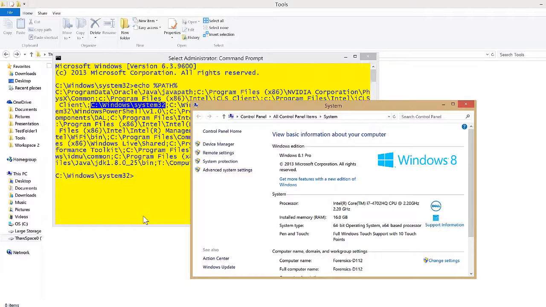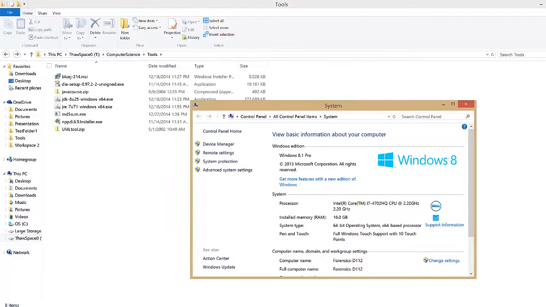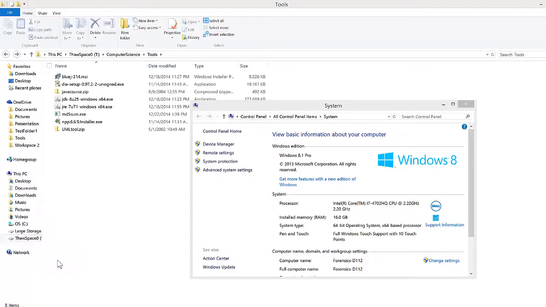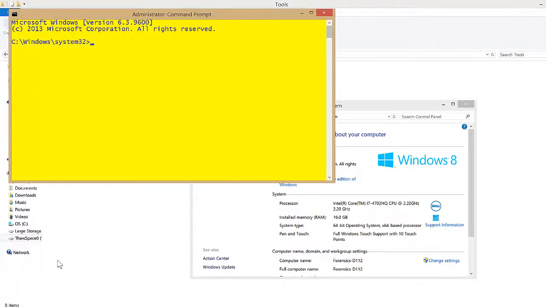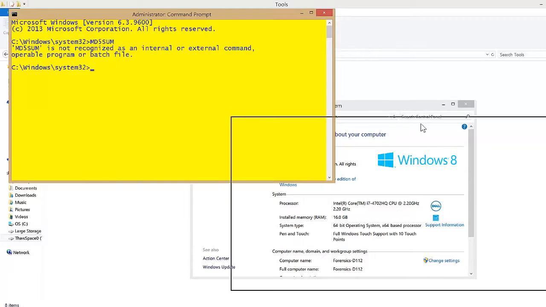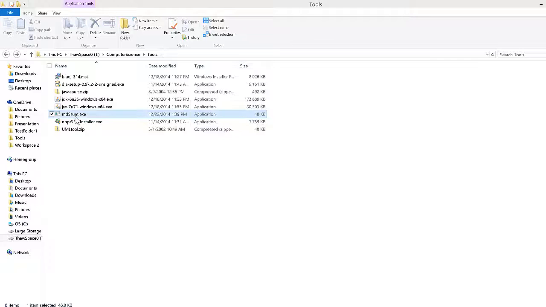So right now I just removed the path environmental variable T computer science tools reference. So if you need to have access to an executable from any directory, as you can see, it doesn't see it anymore because I removed the T drive letter reference.